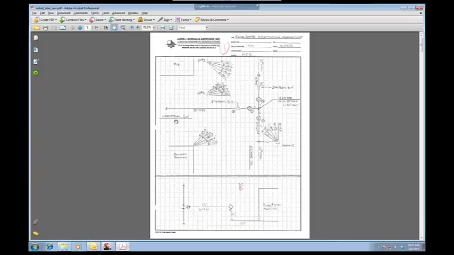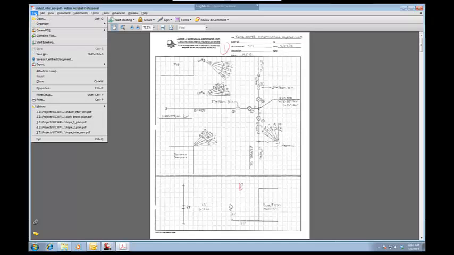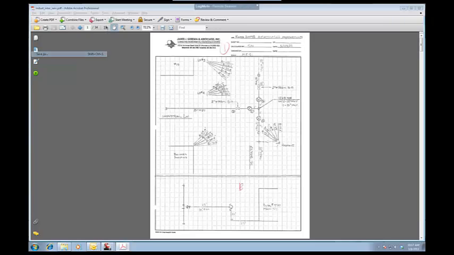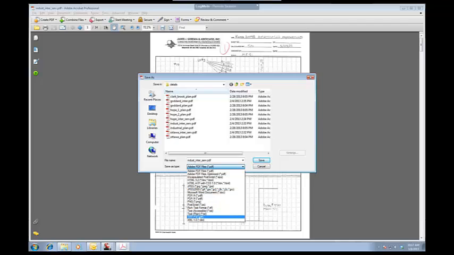I went ahead and took the liberty of saving these off as TIFF files. Sometimes that's the easiest way to get these things to work the right way. You may have to do this in Photoshop. If you want, I can send you the TIFF files. Just let me know. So what I went ahead and did was save this as, and then chose TIFF file.